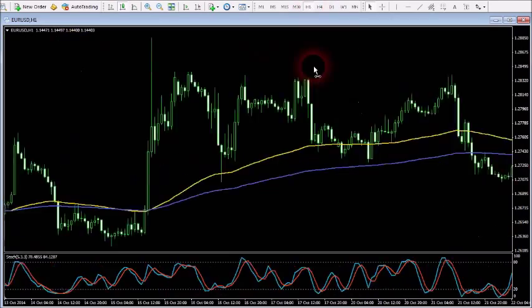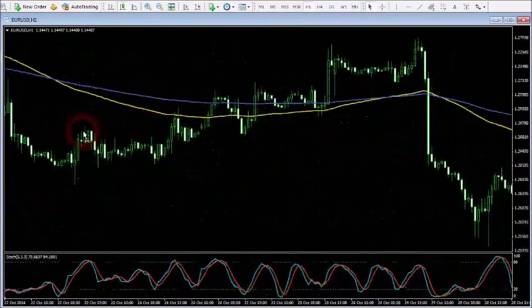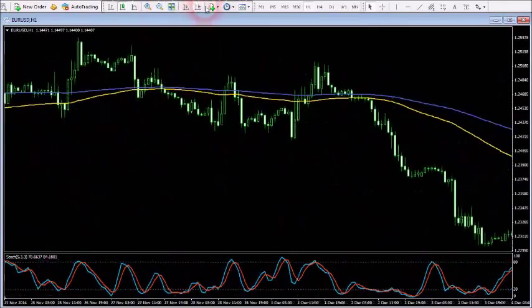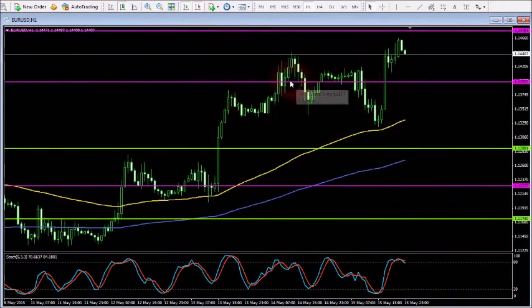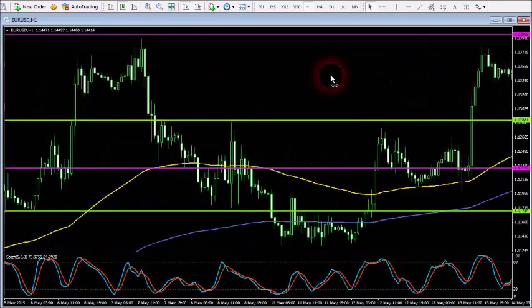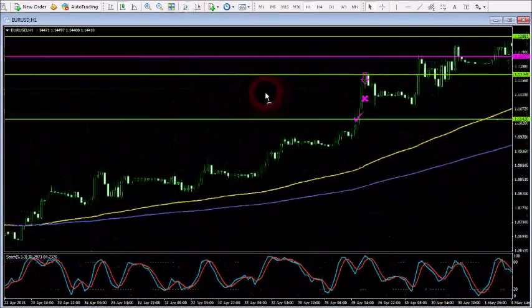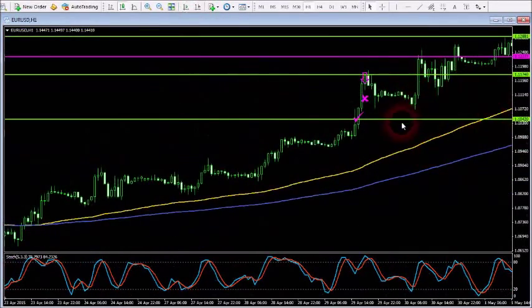So if we go to the hourly chart, I'm going to show you what happened since we spoke last time, because as I said, in this video we're gonna talk about the support and resistance lines instead of the trend, because now you understand the trend, the highs and lows, the moving averages, what to look for. So now you want to draw your lines.